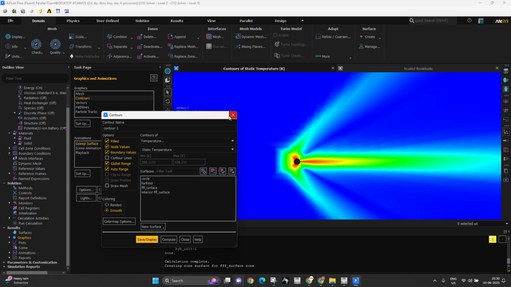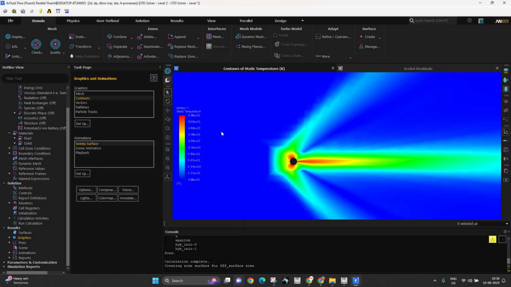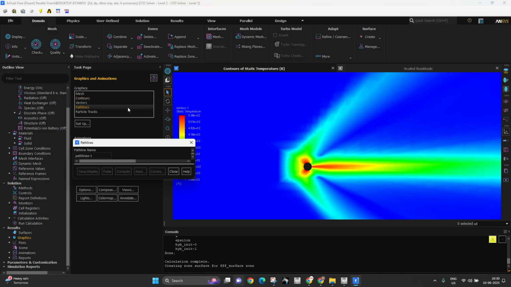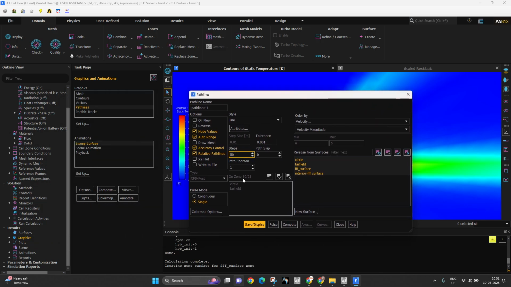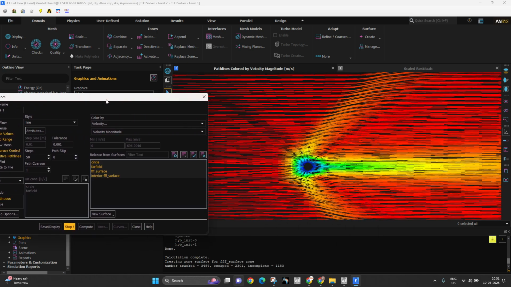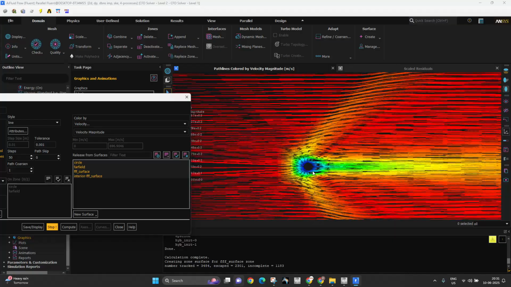So now I will close this. Let's try performing a simple pathline animation. Click on pathline. So click on everything, velocity, 50 iteration step, continuous and pulse. So you can see the overall circle behaving, like how aerodynamic it is.